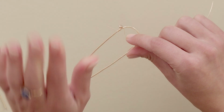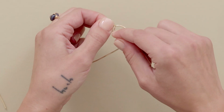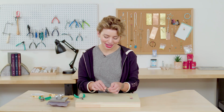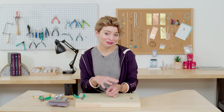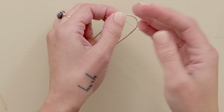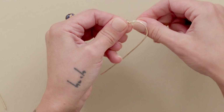and now I'm going to do 3 wraps between each one. I really like the look of 3 wraps. One feels a little bit flimsy, doesn't exactly hold things in place, but then if I add more than that, it starts to look a little bit more like a sunburst instead of a cluster, which might be what you're going for, and that's totally cool. I like to keep my beads a little bit closer together.